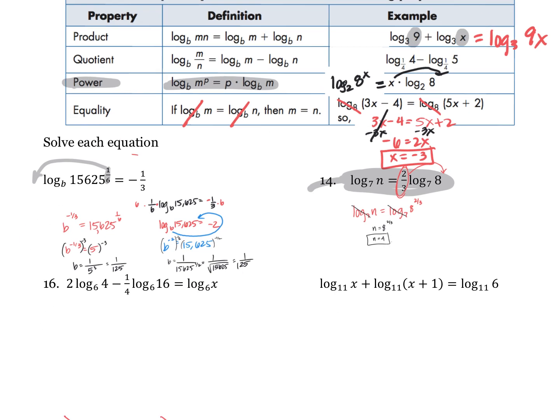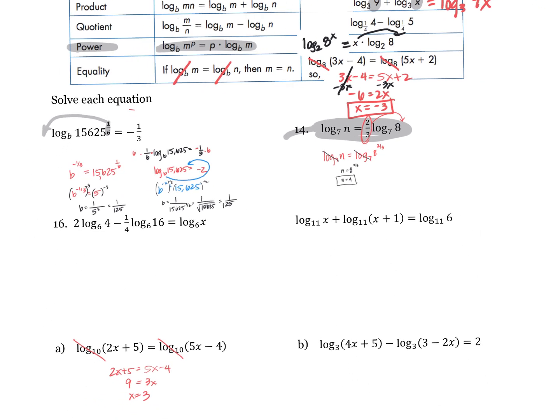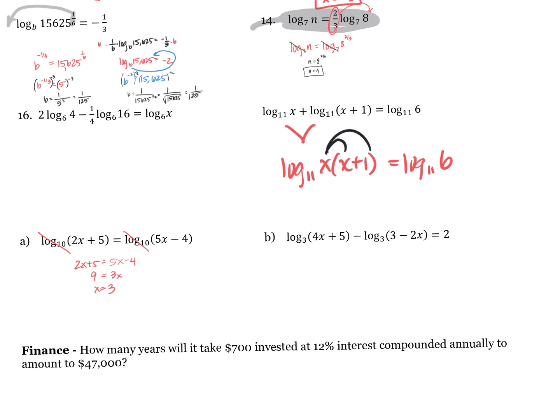So bear with me. Let's go take a peek at this one right here. How would I combine this log with that log? Log base 11 of x times x plus 1, and we would distribute it. How many people wouldn't even waste their time writing it this way? Mr. Wilson's just going to distribute, and I dig it. Or he's going to say, I can cross it out because I got 1 log equal to another log. I love it. Guys, what's x times x plus 1?